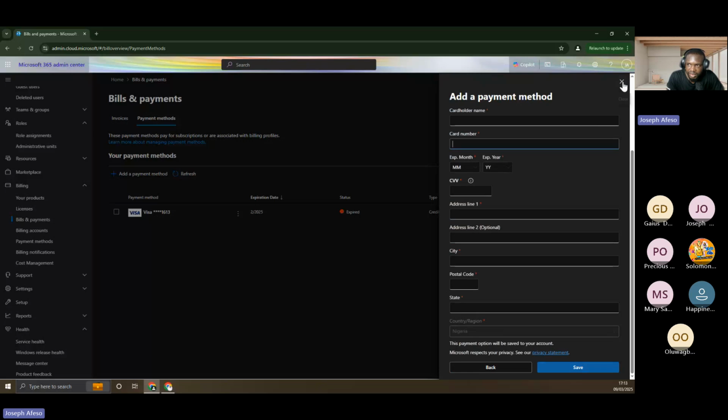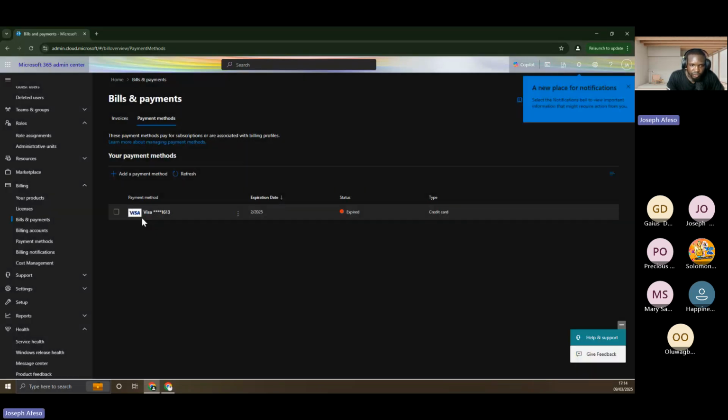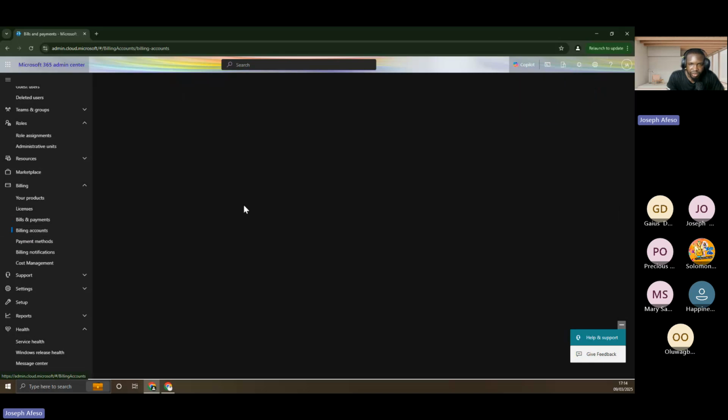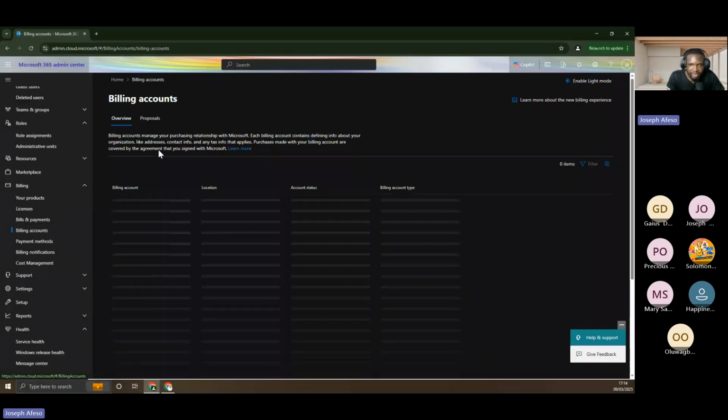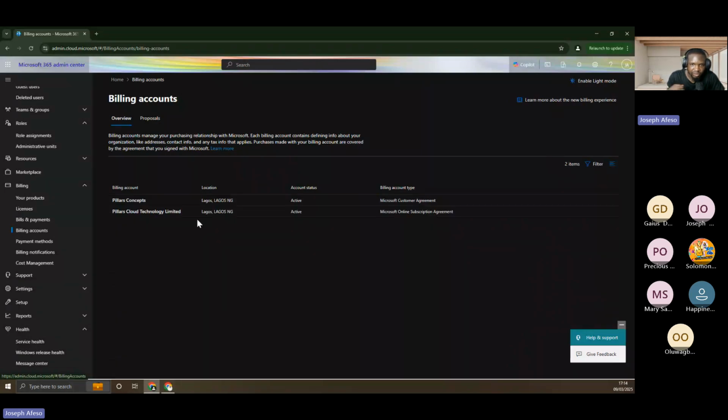So having said that, the next thing I want us to do is go to billing accounts. If you come to billing accounts, what you can see is just the overview of the accounts that I have here. Billing accounts manage your purchasing relationship with Microsoft. So this is actually where Microsoft interacts with you. Each billing account contains defining info about your organization, your address, contact info, and any tax info that applies.